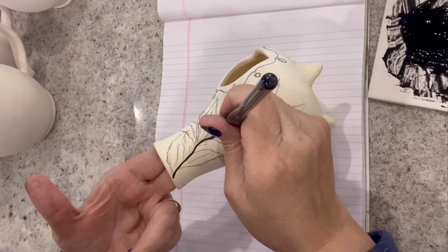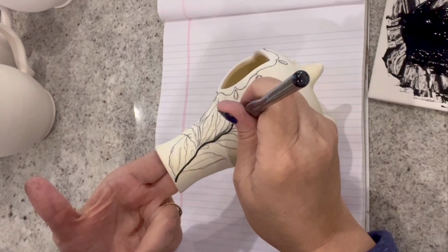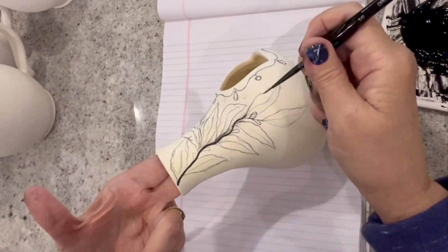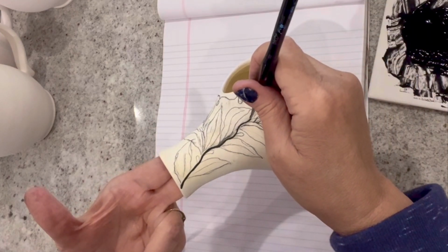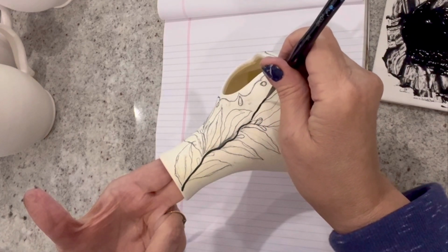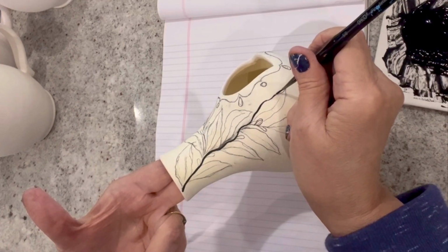And you do have to be careful not to touch the line work. It is kind of tricky sometimes, like on this vessel, because it is the chimney that I'm doing. I'm putting my finger inside on the narrow part so I could paint the rest without touching. So it is kind of tricky sometimes, depending on what you're painting.